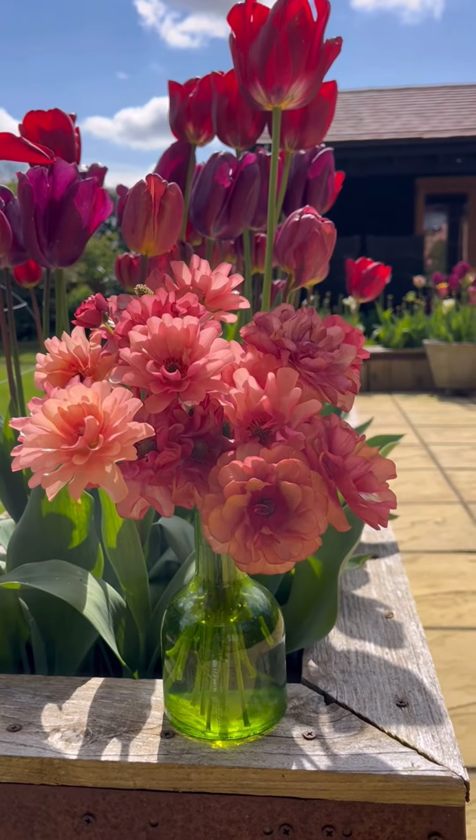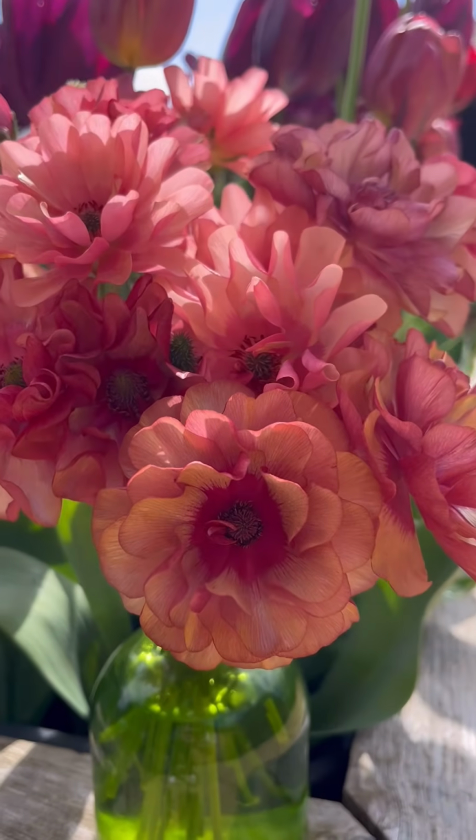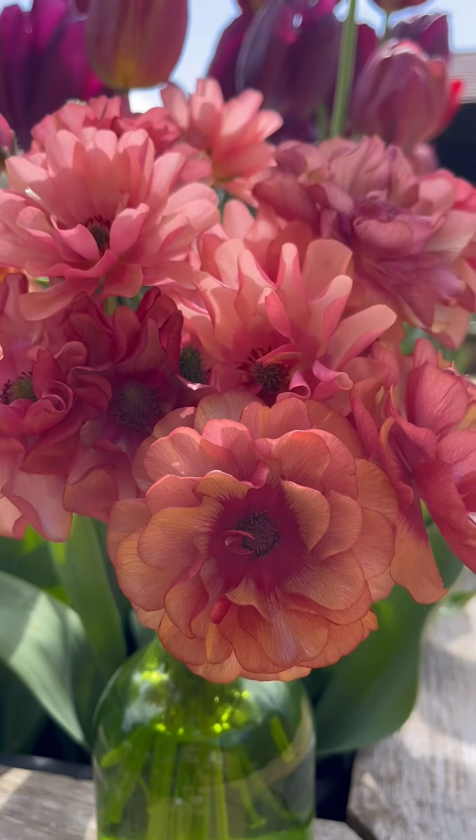Absolutely wonderful. What a terrifically long life these flowers have had. And we've got more coming.